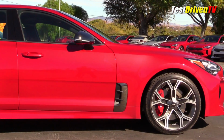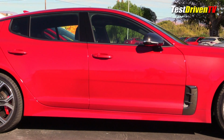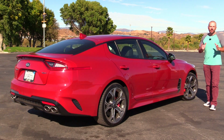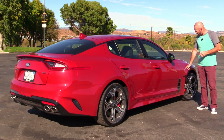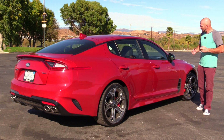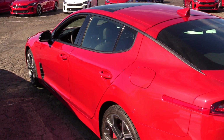larger wheels. As you go around the corner there, you'll start to see that this does have the proportions of a rear-wheel drive car. Long nose, short deck. From this angle, you can see a few things that you really can't see from the other angle, that being these vents right here in the fender are functional. They're actually pulling air out of the wheel well, part of that whole aerodynamic thing that we were talking about with cooling for the brakes.